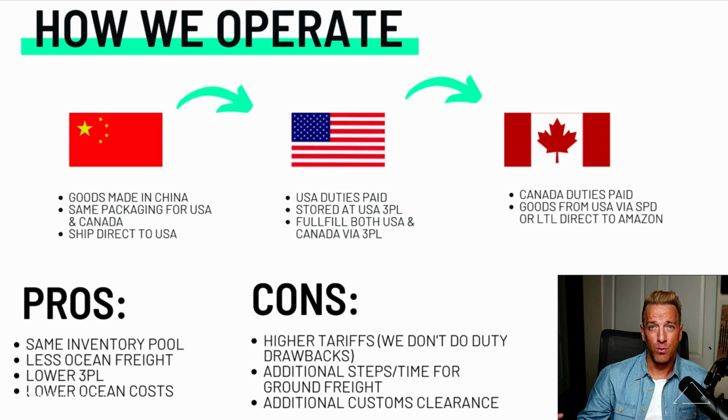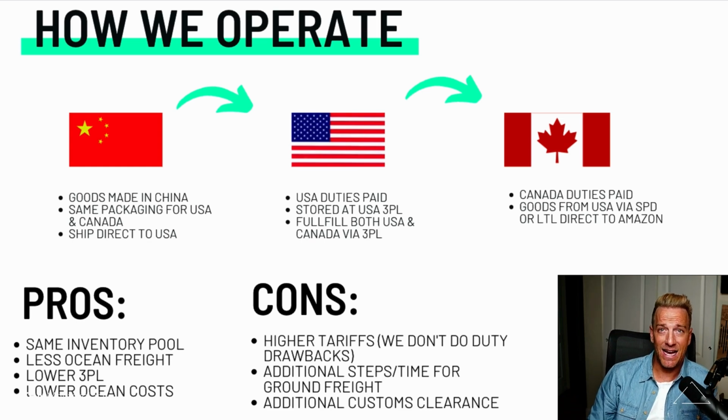And we'll do that through our 3PL. We're going to get into the partner that we use in case you want to use them too. And then basically we ship it from the US into Canada. We pay duties on the Canadian goods to import them. And then we usually go via either SPD, like for single boxes, we'll use UPS into Canada, or we'll use a trucking line if we're shipping a larger amount of goods or palletized goods. We're going to get into all the partner network here at the end.